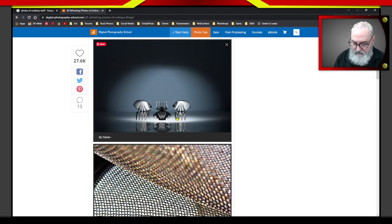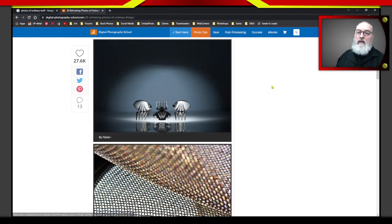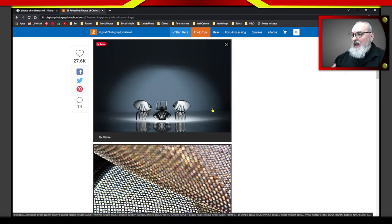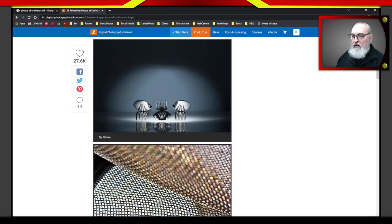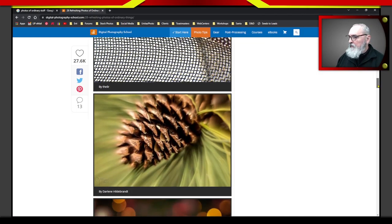But we also have the rule of thirds. If we look at this horizon line, it's about two-thirds down, okay? So again, it's just taking something that is common, that is everyday, and seeing what you can make from those items. This next one, I assume, is some kind of strainer, or maybe a couple of strainers, extreme close-up.